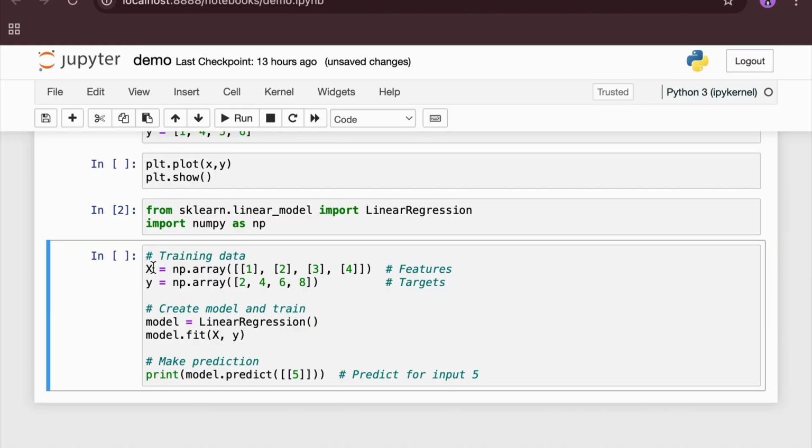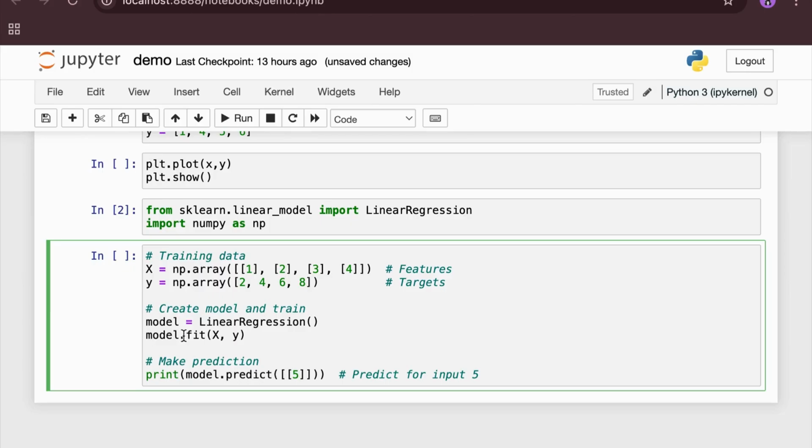So I've created an array of x in which I have the features and then a respective y value, which is sort of a map from x to y. Or in other words, if we link it to the previous video, y is nothing but the actual output that we have with our data. So this is a supervised machine learning model. Of course, linear regression is supervised, meaning we need data with labels to train it.